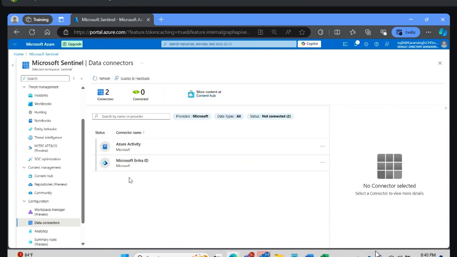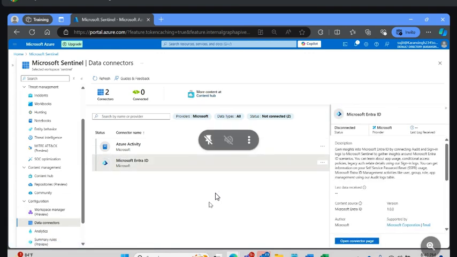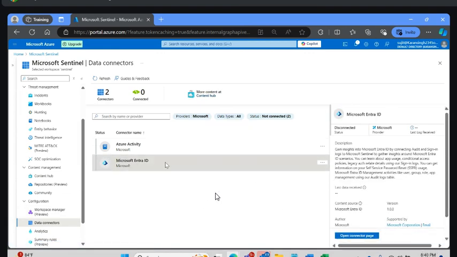What about the workbooks and playbooks? We'll discuss that later. So this one, we want to integrate. So we'll go to the data connector first. And native data connectors are very easy. To enable this, you have to go to the data connector, the specific data connector which you want to deploy.